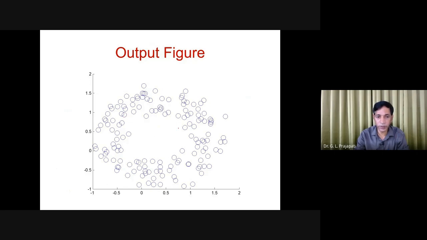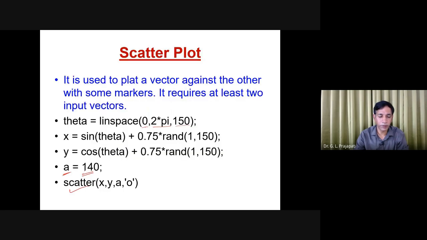But if you want the markers to be of different sizes, then a can be a vector. Since you have 150 points, you have a vector of 150 values, and depending on the value in the vector, you will have the size of your marker accordingly.